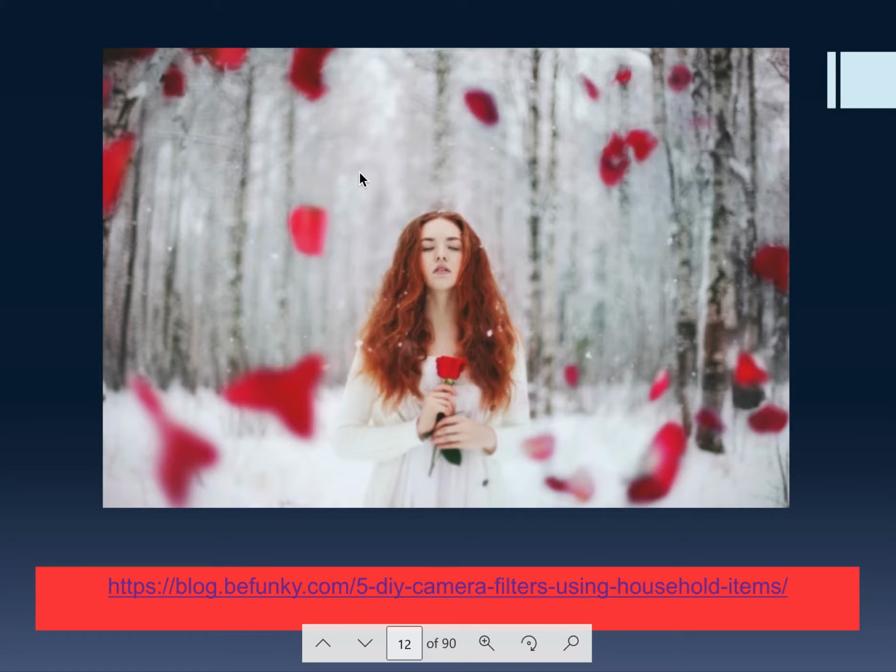Now, one of the things you want to notice that they did that works really well is the background is out of focus, but it's also not conflicting with the color. So it's very clear contrast between the background and these faux petals. And that's why it stands out and works so well. If this background were in color or busy, you would lose those petals.